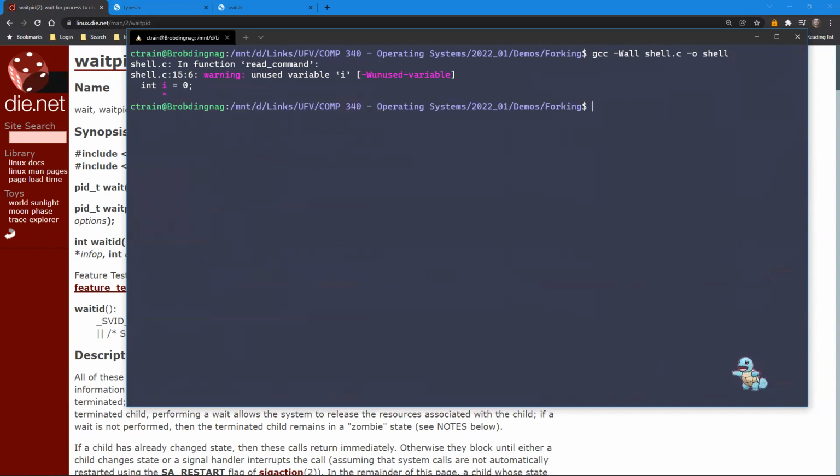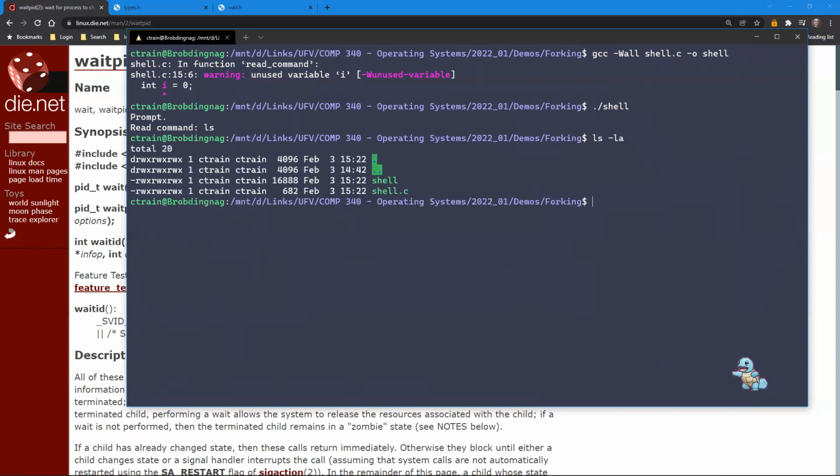We've got an unused variable. Here I will just demonstrate that you can still execute your code even with warnings, but you really should deal with the warnings as well. So it printed the function for executing my prompt, which is just printing the one statement. And then it's executing the code to just demonstrate that we can print the string ls that was passed to the function read command. But then it's not even executing the ls command, because what I should see is ls -la, and I should see the files in this current directory.